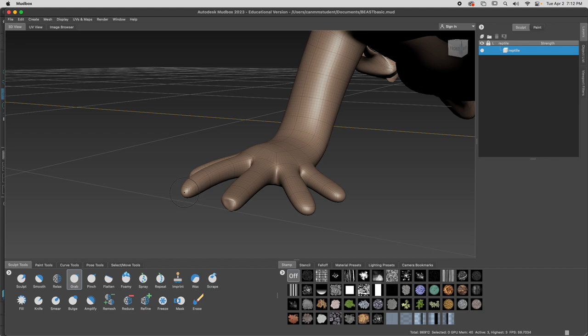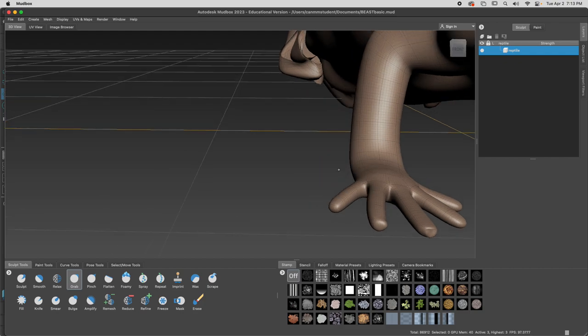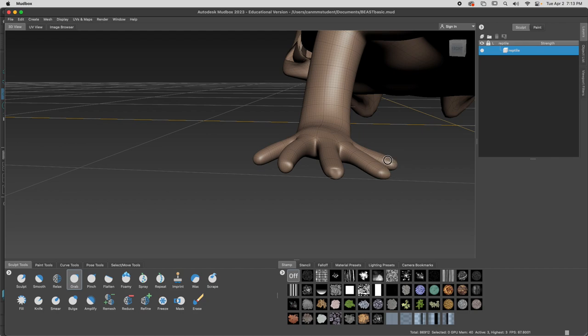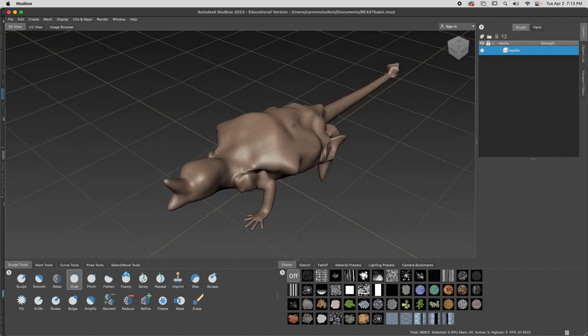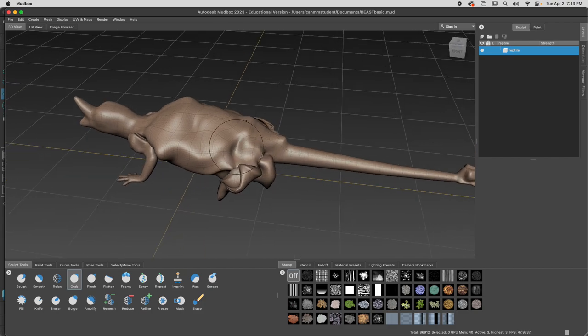All right. Are we ready to add some details? Or no? More time? Bigger strength, pull that out. Yeah, Ben. What? Yes? Oh, I thought you had a hand up.